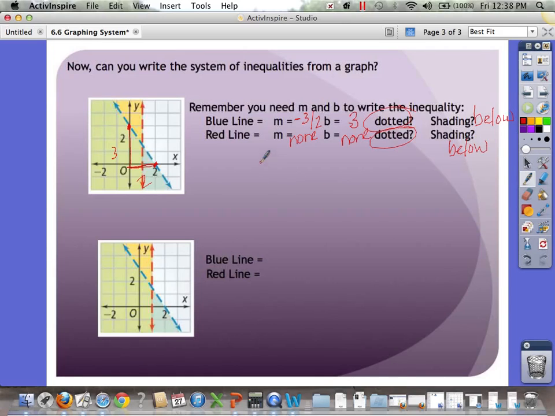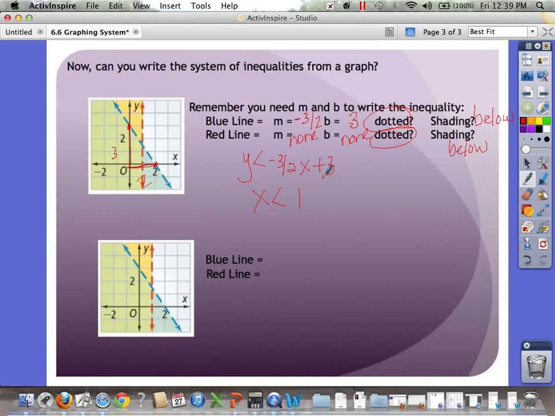So if we're going to write these equations, first one's going to be y, and because it's shaded below, that means it's less than, and then we write the rest of our information in, negative 3 over 2 x, and then plus 3. There's my first one. All right, now the second one, this red line, we said was going to be an x something, right? x is going to be below again, so that means less than. It's dotted, so there's no lines underneath either one of these. x is less than, and where did it cross? At 1. So those are your two equations.